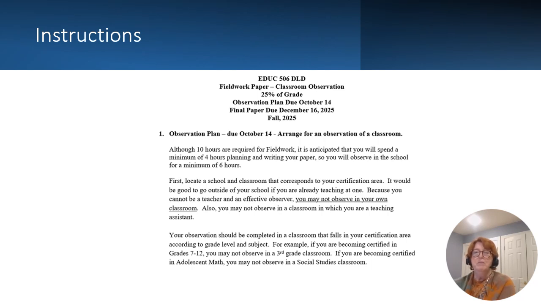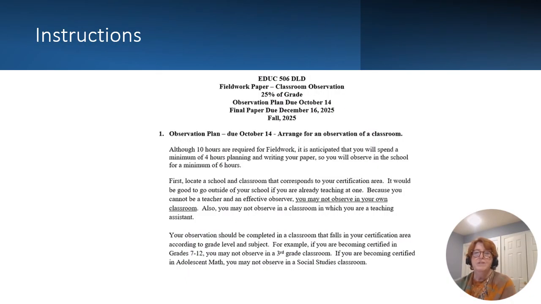The classroom can't be one that you're teaching in. It can't be one that you're a TA in or a substitute, because you can't teach and observe at the same time. It has to be a classroom that corresponds to your certification area. So for example, if you're early childhood, you should be going into a kindergarten, first, second grade classroom.